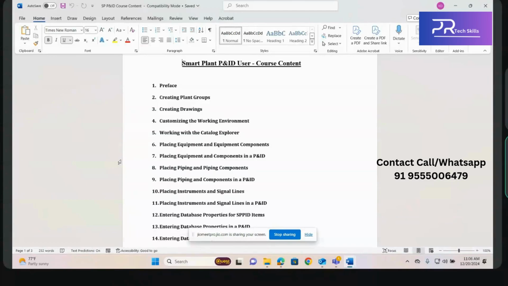As per the industry standard, whatever is available in the actual plant, like plant name, the number of areas, the number of units, and under each unit there will be multiple drawings. Same way, you will have that information in the software also.